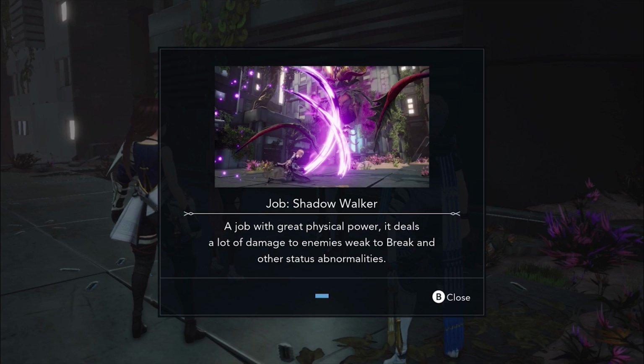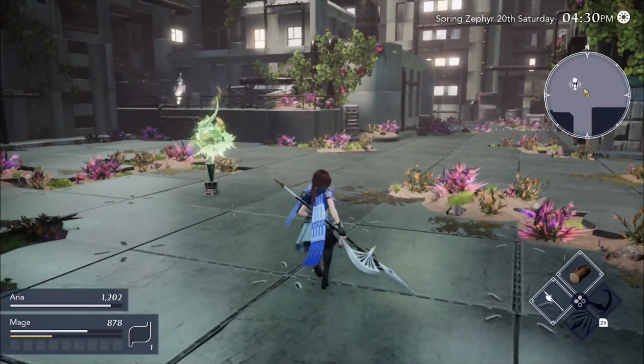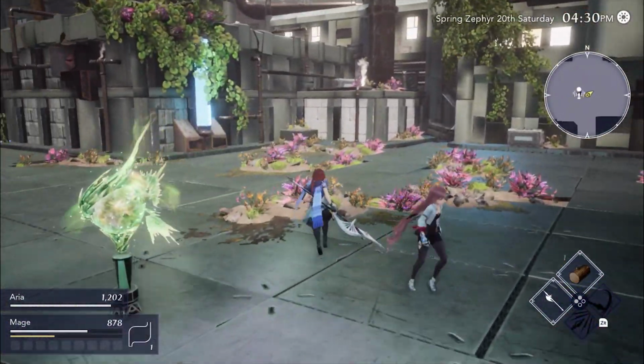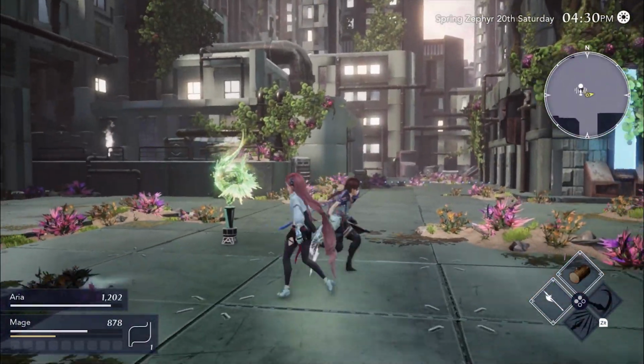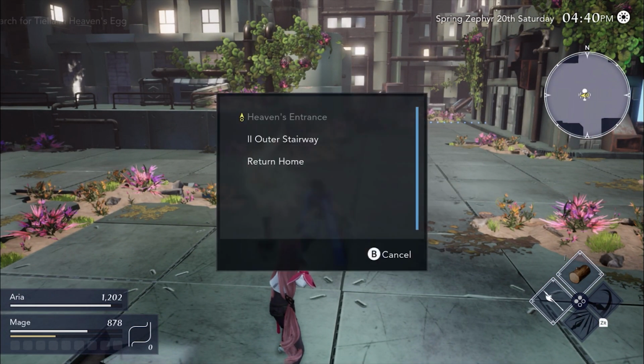A job with great physical power, it deals a lot of damage to enemies weak to break and other status abnormalities. Yeah, that sounds pretty tasty. We seem to be unlocking jobs very quickly, by the way. Like, we're unlocking more jobs before I've even really gotten used to the other ones. Right, let's get to the outer stairway.